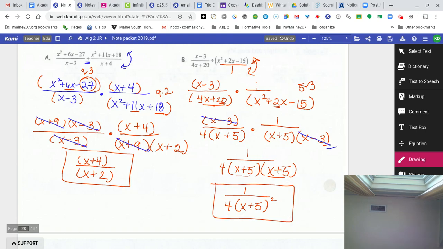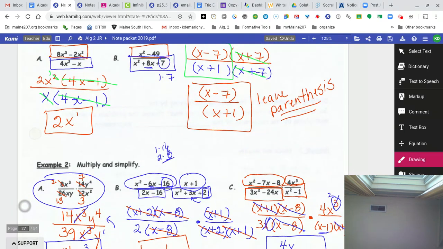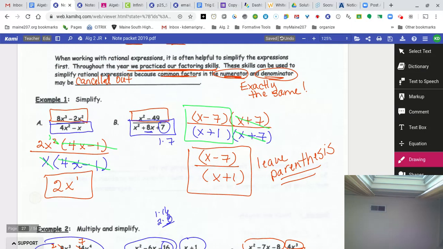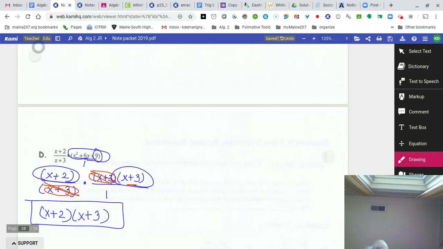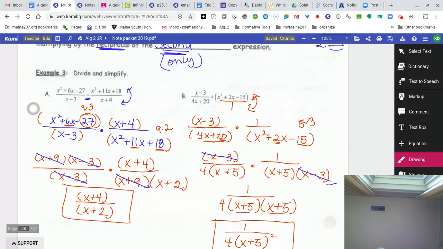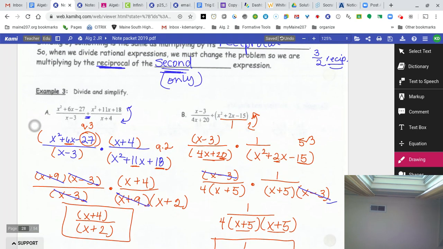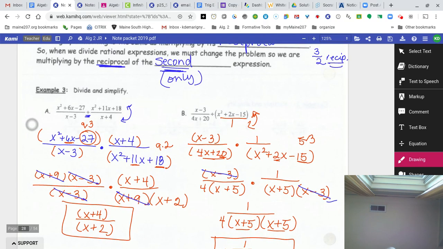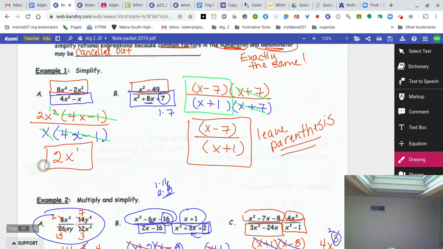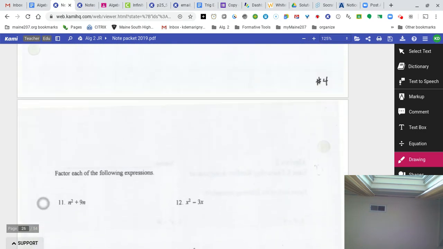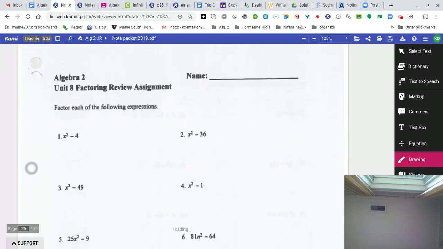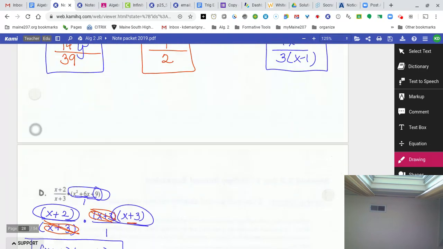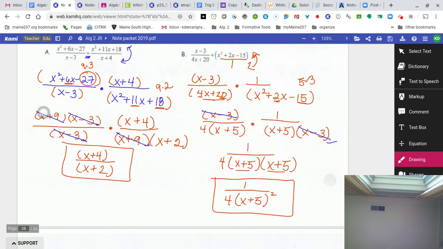Okay, so today we have talked about multiplying rationals, simplifying rationals. So the simplifying leads to the multiplication, which then leads us to the division. So the only difference between simplification, multiplication, and division, we've got to know how to factor. So there is some factoring practice that we skipped over. You are more than welcome to go back and complete this factoring practice. We just don't have time because we only have 4 classes left this year with our e-learning going on.